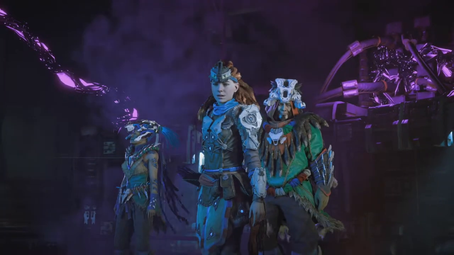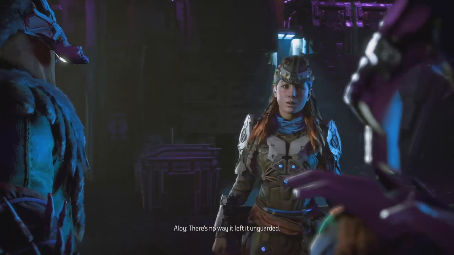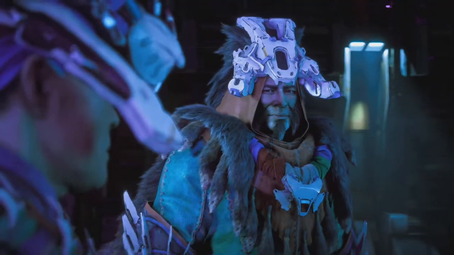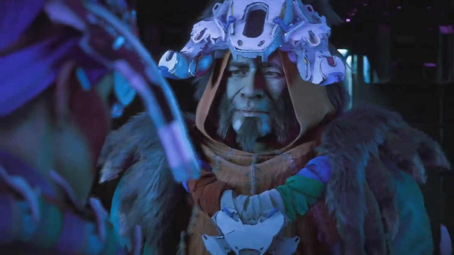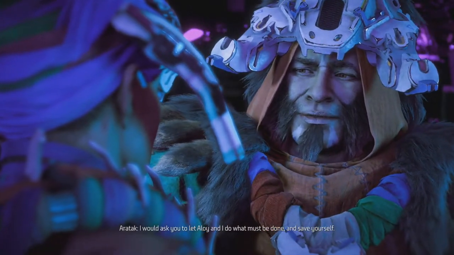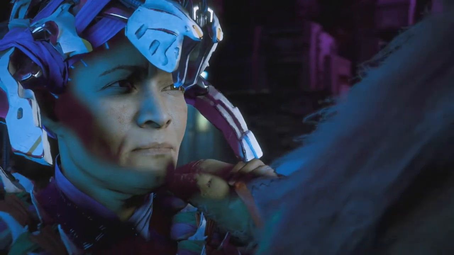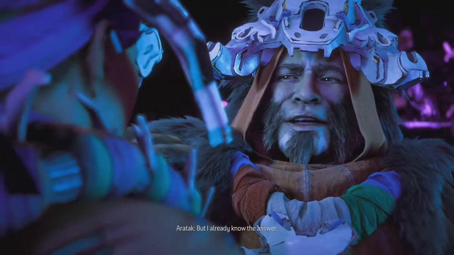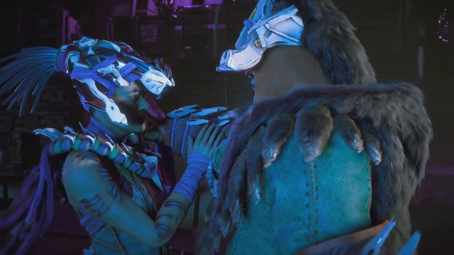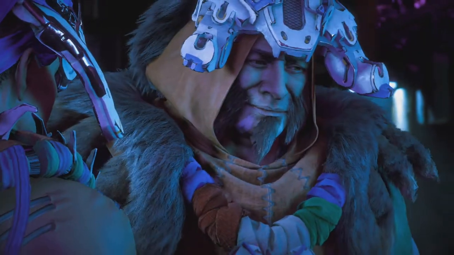Hephaestus. The Daemon. There's no way it left it unguarded. It's going to throw everything it has at us. I'm scared about those elite units. To let Aloy and I do what must be done. And save yourself. But I already know the answer. Come on, guys, you're gonna get out of here alive, both of you. I hope. Then lead us into battle.